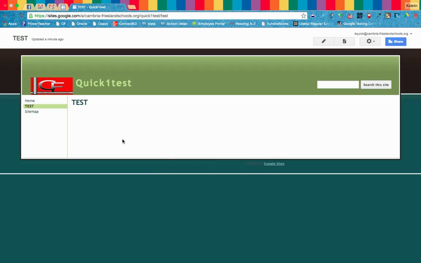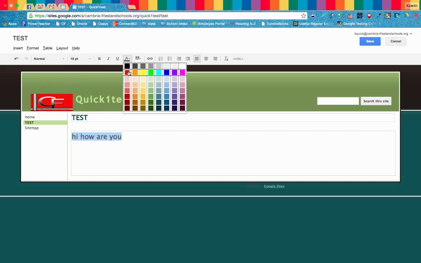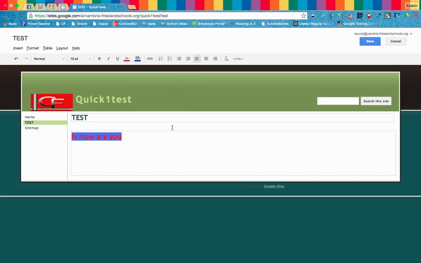Now let's say I wanted to add some things to this page. I'm going to click the pencil to edit. Now the only things I can edit in here are the text box and the header. So if I wanted to add some text, I could say, "Hi, how are you?" Now to change some things with this text, you can highlight it and change the size. You could change the color. You could add a background color for that section of words. You could even link something to that where they would click on "Hi, how are you?" and it would take them to a link. If you wanted it to be centered, you could click center. A lot of what happens right here is a lot like Microsoft Word.